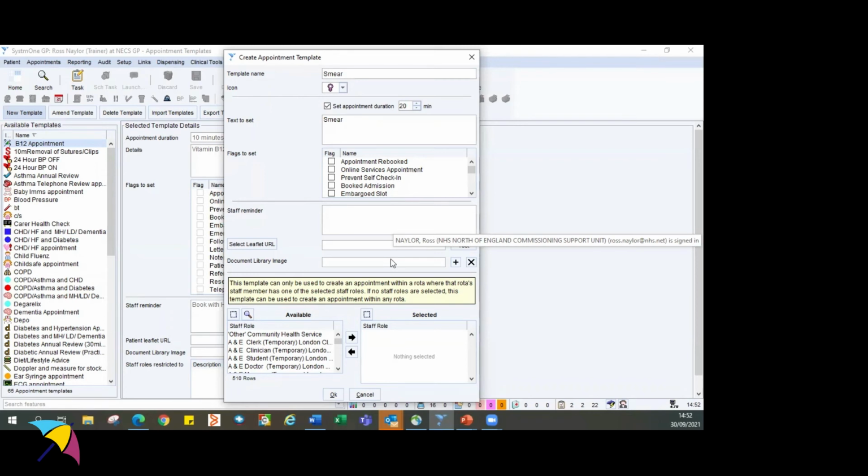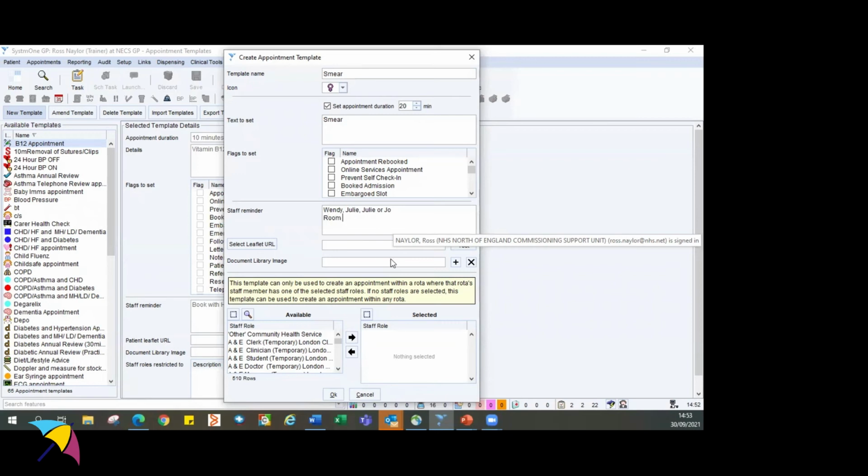Staff reminder, this is where these really come into their own. The staff reminder basically gives a message that will pop up to the person using the appointment template. And again, I'm going to go back to my roots here, and I'm going to set this up as we used to have hours. So first thing was for hours, who normally did them. So let's name some names. Wendy, Julie, or Joe. That would have meant something to the people in my practice at the time.